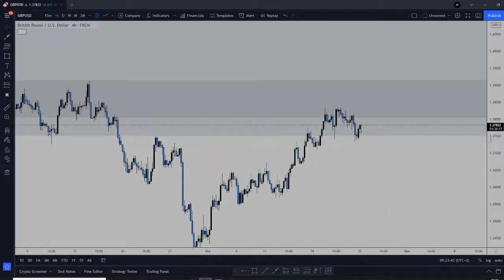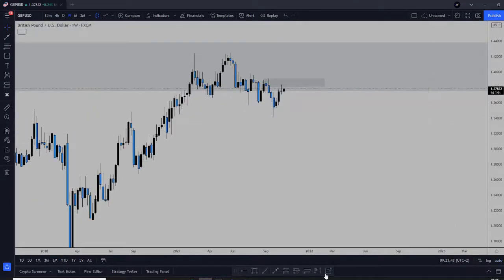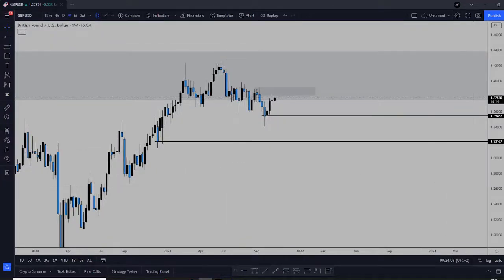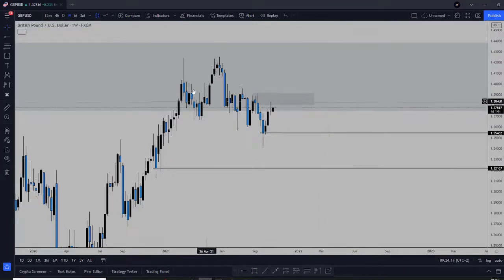And in terms of a target, since we're in a weekly, we can look at weekly targets. So you could say, okay, I'm going to target this low, or I'm going to target this low over here. I'm going to target this area, for example, where there's a lot of volume over here. You can say, okay, I'm going to target this area right here. That really depends on you. But since we are in the monthly, again, it's a bit tricky. Okay, it's not super clean price action, but let's say we choose the lowest.